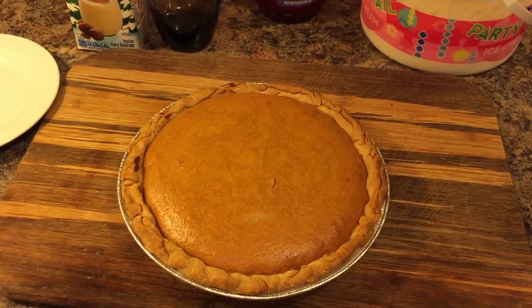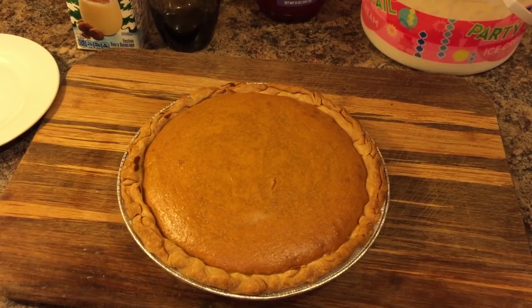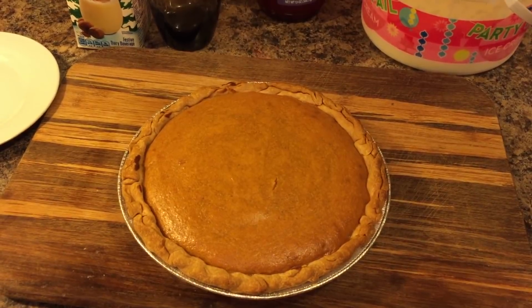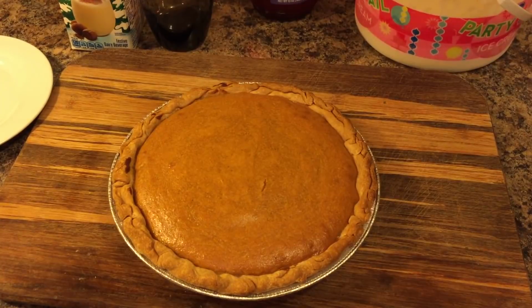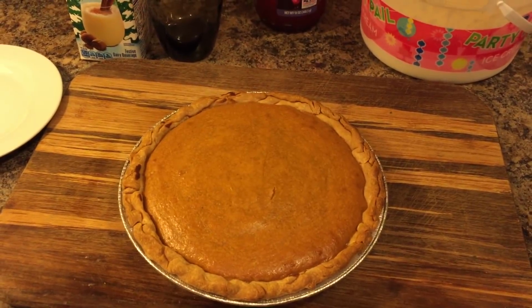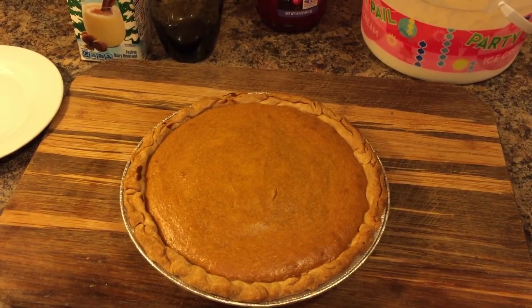Okay, everyone, I'm back. Our pumpkin pie is out of the oven. It's cooked for 40 minutes on 350 degrees, 10 minutes at the beginning on, oh my goodness, what did I put it on, guys? 425? Hold on, guys. Let me double check my recipe here. So when I first started it, I put it on 425 for 10 minutes. After the 10 minutes, I turned it to 350 for 40 minutes.